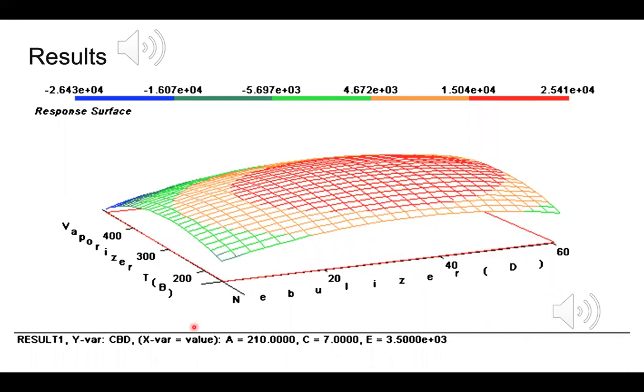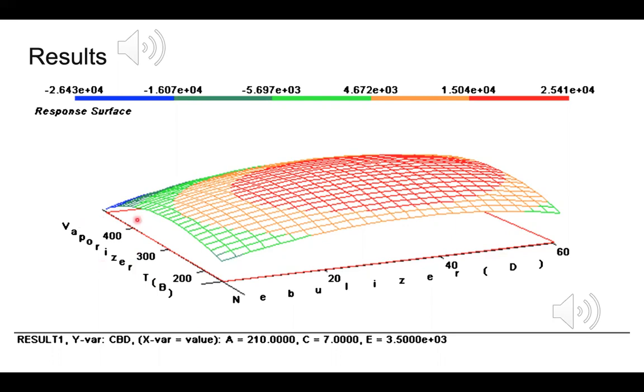They also used a central composite design in order to optimize the effect of mass spec acquisition parameters. And they used peak areas that were obtained for a standard mixture of CBD, THC, and CBN as the design responses. And then they did a multiple linear regression in order to build the response surface. So that's what we're looking at here. Basically, what that revealed is that the main factors affecting peak area were the heated vaporizer temperature and the nebulizer pressure. Those are the two main factors that affected peak area.